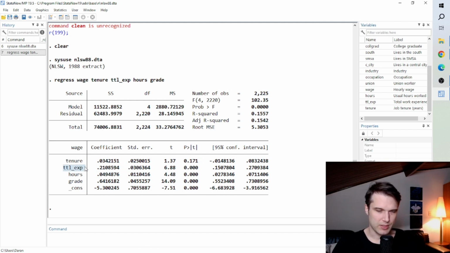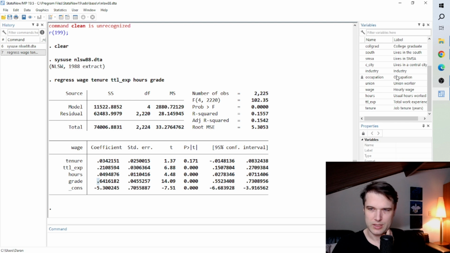That the total experience, as it is measured in years, so for each extra year that the person works on the same job, she's expected to earn 25 cents of dollar per hour more. And the number of usual hours worked, the more hours, 4 cents, almost 5 cents.